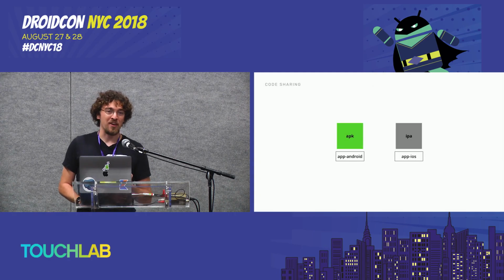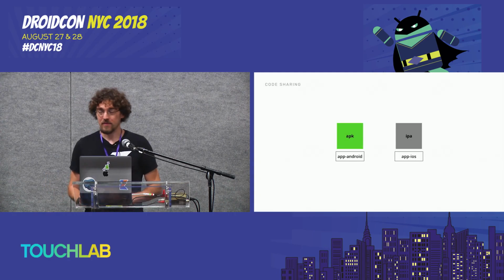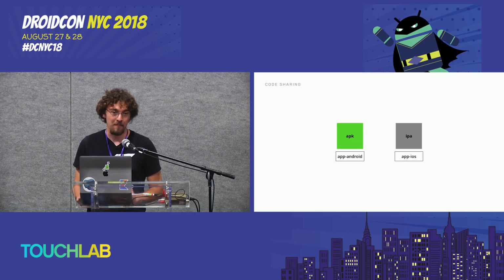This is what it looks like when we build apps today. My team and I built an Android app. The people next to us built an iOS app. We do a lot of talking to each other. We try to coordinate and make sure we're building this thing the same way, but there's a lot of duplication that happens. And it's not always easy to keep things in sync, to make sure that we're sharing concepts and not relearning the same lessons twice.